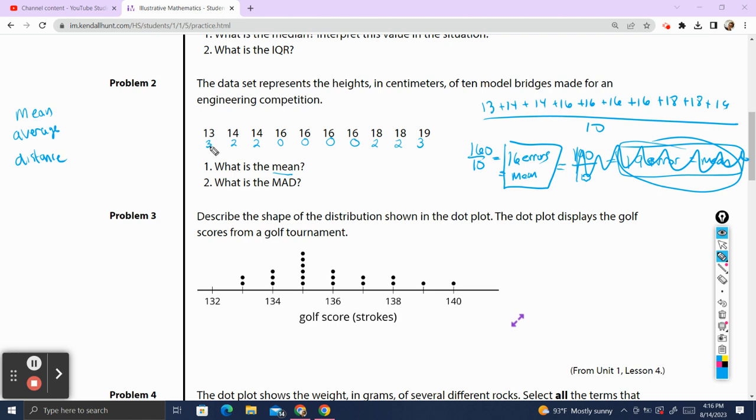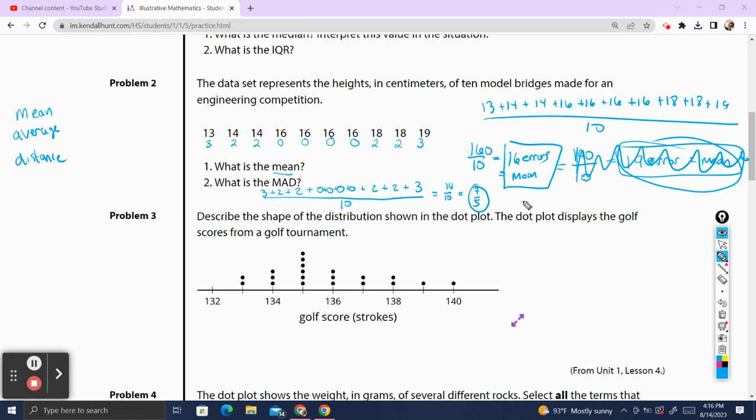So we first calculate the distance each point is from our mean. It is important to remember that even though some are lower and some are higher, the distance away from the mean is always a positive number. We're now going to calculate the mean average distance. So we're going to add them all up, just like we did before. So 3 plus 2 plus 2 gives us 7, plus 4 zeros, plus another 2, plus another 2, plus a 3, all divided by the number of values there are. And this we can do in our head. So 5, 7, 9, 11, 14. 14 divided by 10 gives us 7 over 5. This right here is our mean average distance.